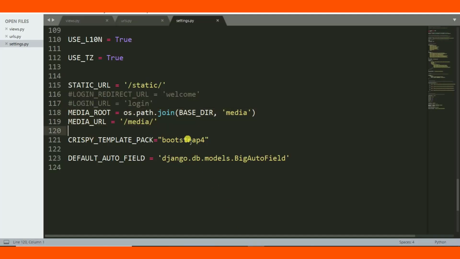After that, as I told you, you need to install Crispy Forms and add it in settings.py in the installed apps section. Make sure you set bootstrap to be used by Crispy Forms. You can choose bootstrap 4 or bootstrap 3, but for the time being, just choose bootstrap 4, right?